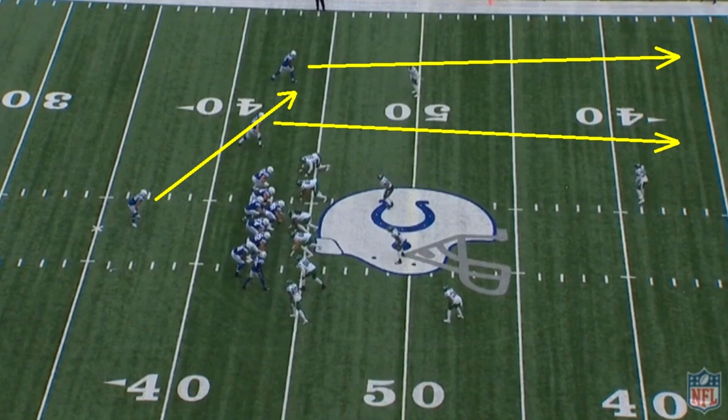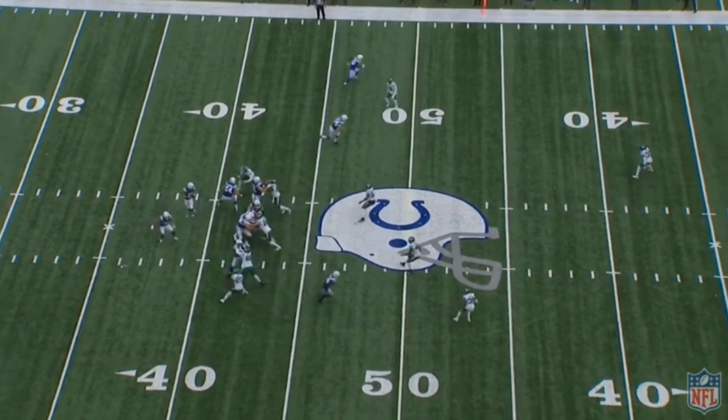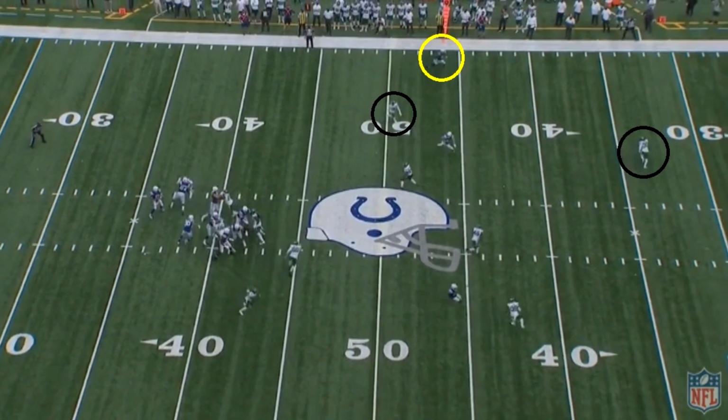Now, I want to be clear here. This is still a regular play. This isn't like a screen pass where no matter what, you're going to hit your halfback. This is just a play, but one of the key ways it works is just hitting the halfback, who actually, I don't have it on the screen. He sort of fakes as though he's going to the bottom of the screen, then cuts up to the top of the screen, so it'll take a second. But as you see, once this play starts, Rivers, he could make a throw deep right here. He could try to hit the sideline, and I guarantee you he wants to, right?